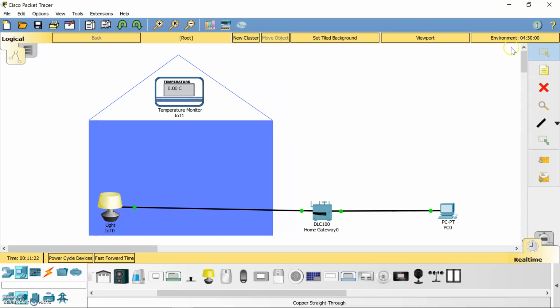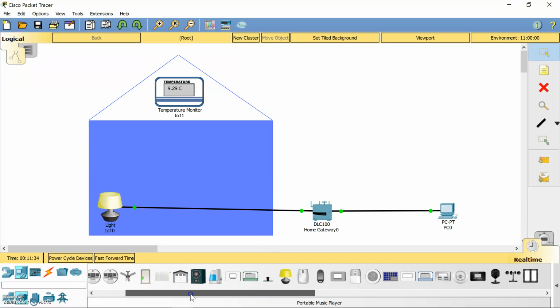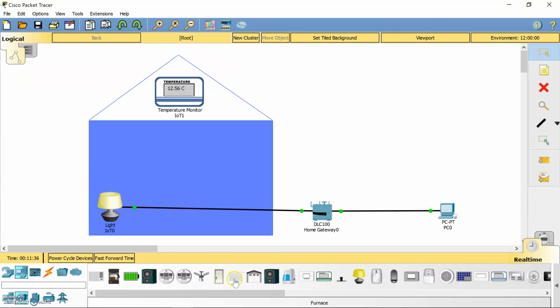And when it reaches 6 a.m., the sun will be up and the temperature will start to grow just because of the sun. Let me add one more element to this topology, which will be a heater, which is a radiator or furnace, which could heat my apartment.